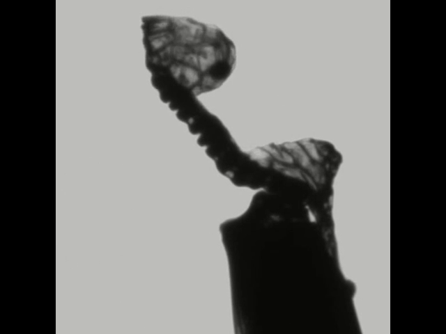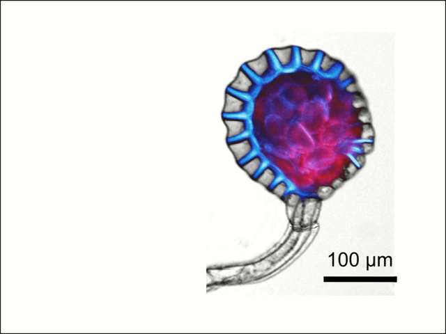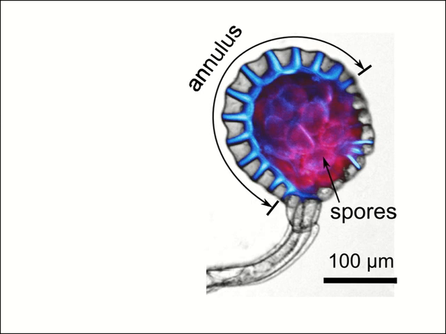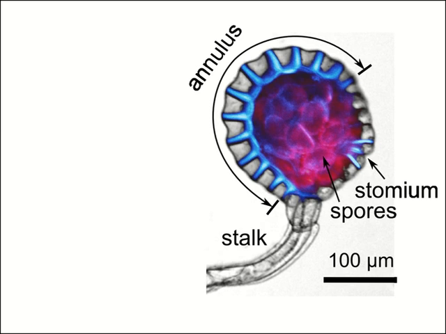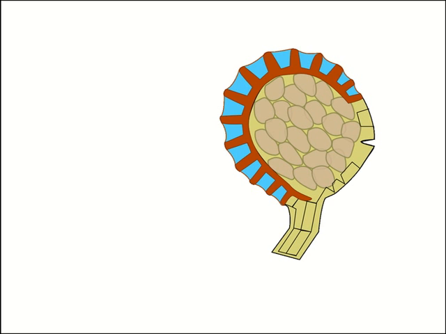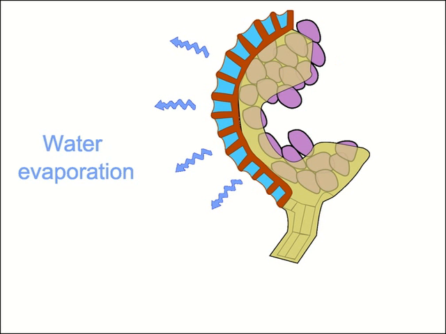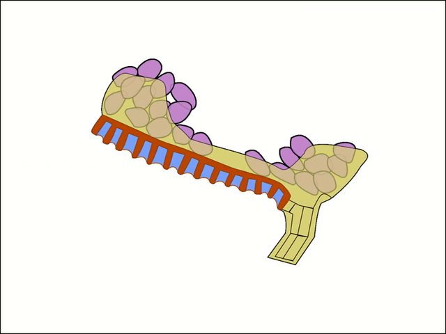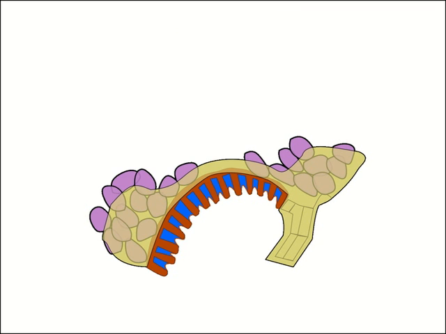To understand how the spores are ejected, we must look more closely at the structure of the sporangium. The sporangium is a thin spherical capsule that encloses the spores. A row of specialized cells sits to one side of the sporangium. The cells of the annulus have thickened inner and radial walls forming a reinforced U-shaped structure, while the lateral walls are rather thin. When the cell loses water to the environment, its volume must decrease. This is accomplished by bringing the radial walls closer to each other and by collapsing the lateral walls inwardly.